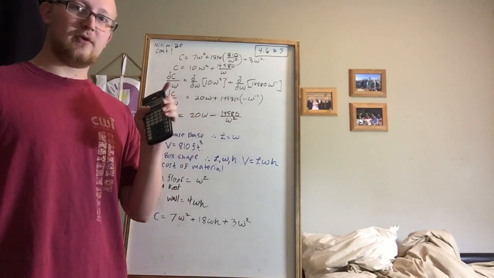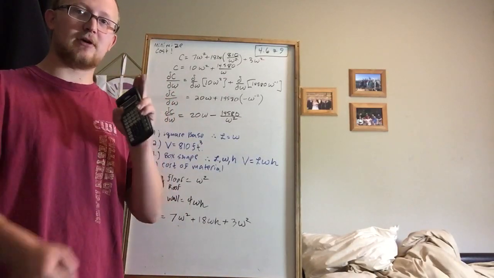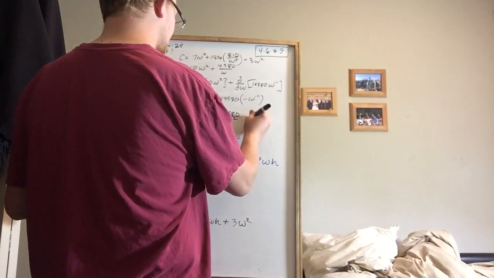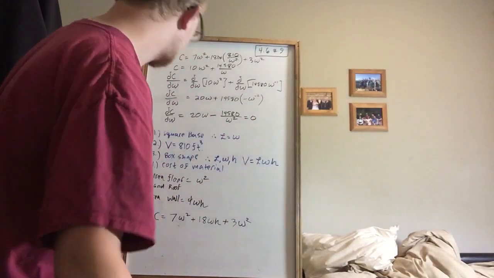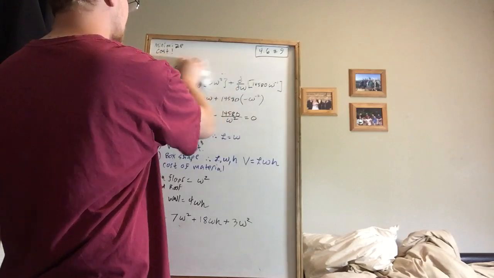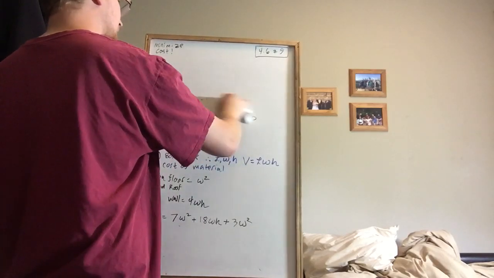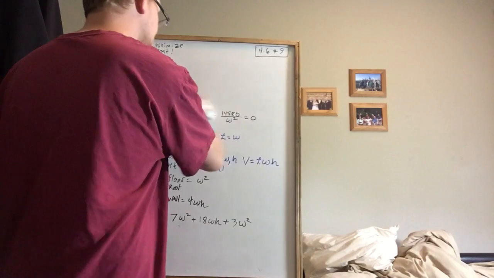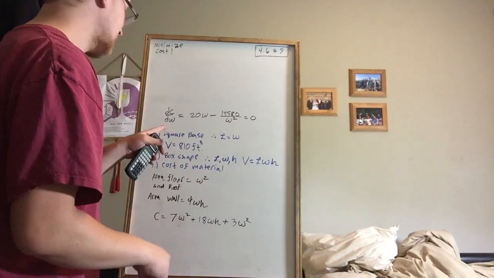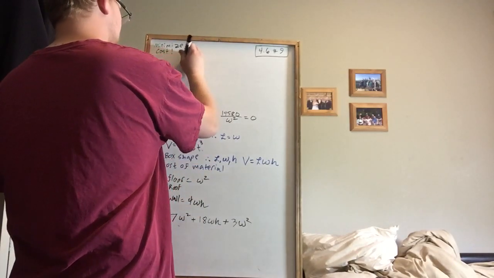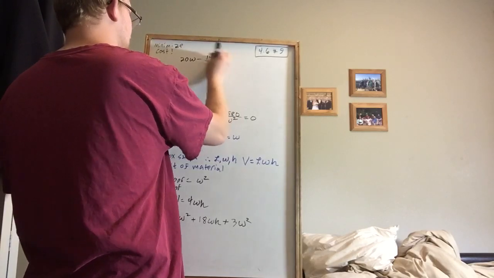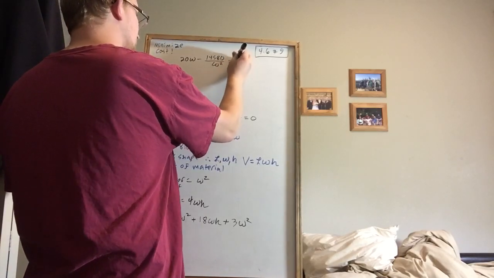And remember, we're looking for critical points, points where we're at a minima or a maxima. And so to do that, we're going to set our derivative equal to 0. Let me make some more room up here. These problems can be kind of long, but it's really the setup. It's the setup that's the hardest part. Once you know what you're doing, it's pretty much just algebra from there. So now we're trying to solve for this equation, which is 20w minus 14,580 over w squared is equal to 0.